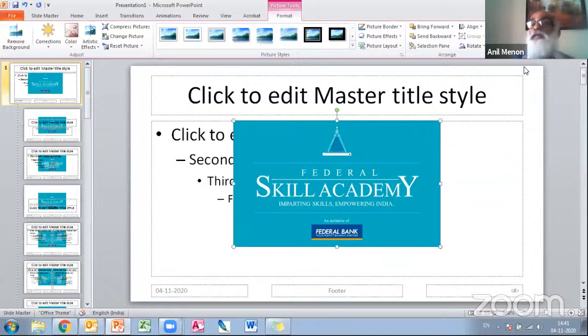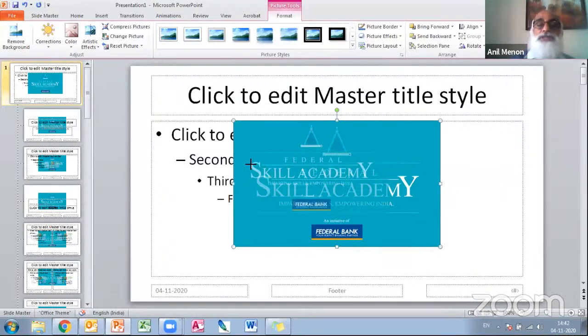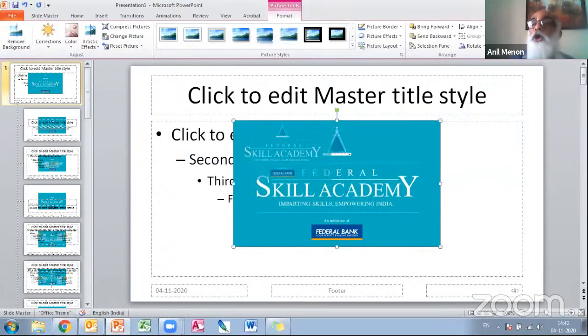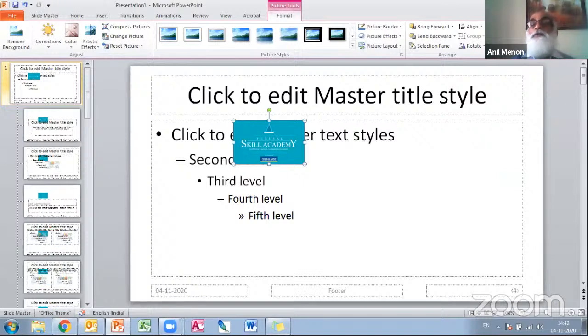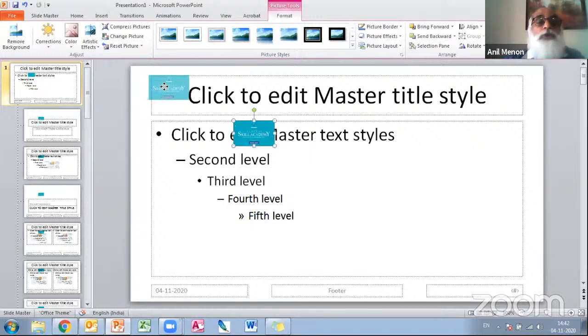Now I can change the shape like this, or I can give a definite number by saying 1.5 height, which means the height of the logo will be 1.5 centimeters.